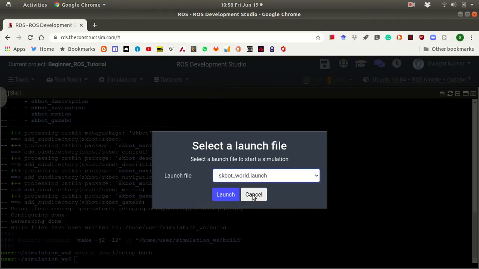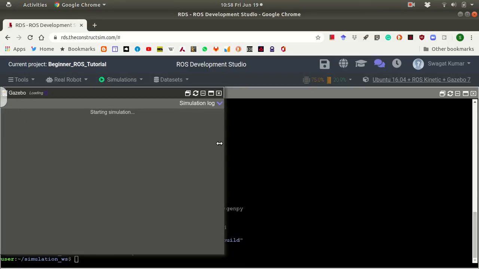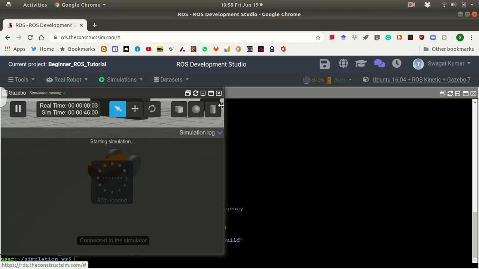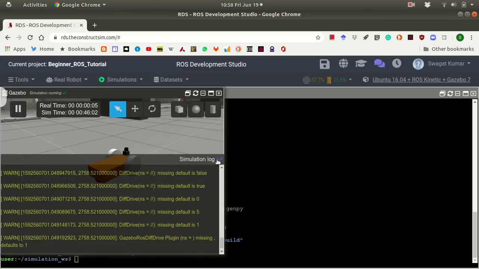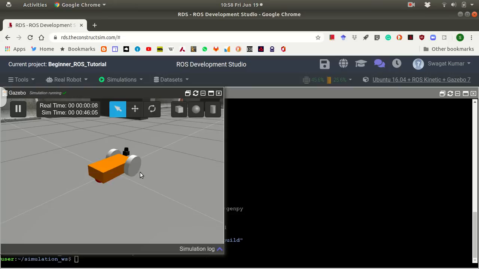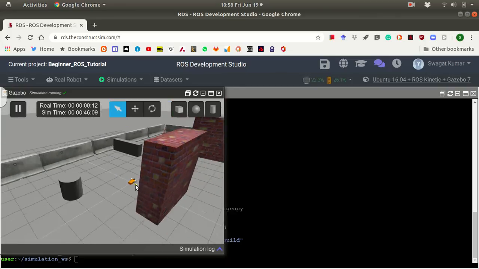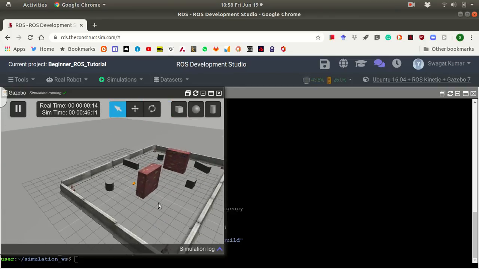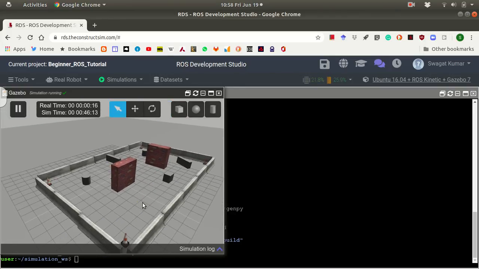We do that launch. As you can see, it loads the robot along with the world environment.